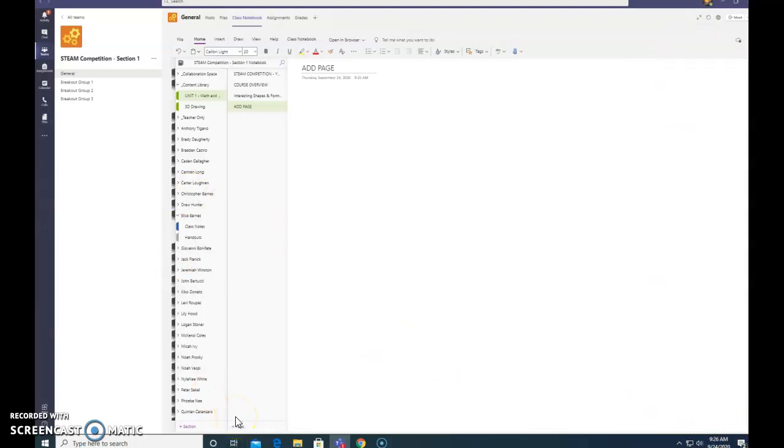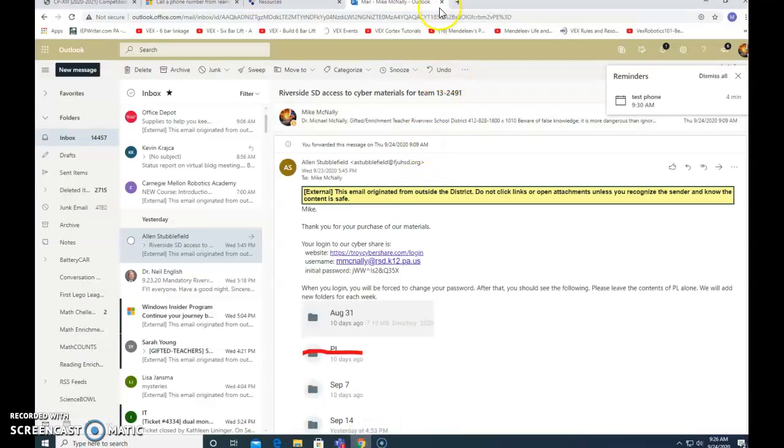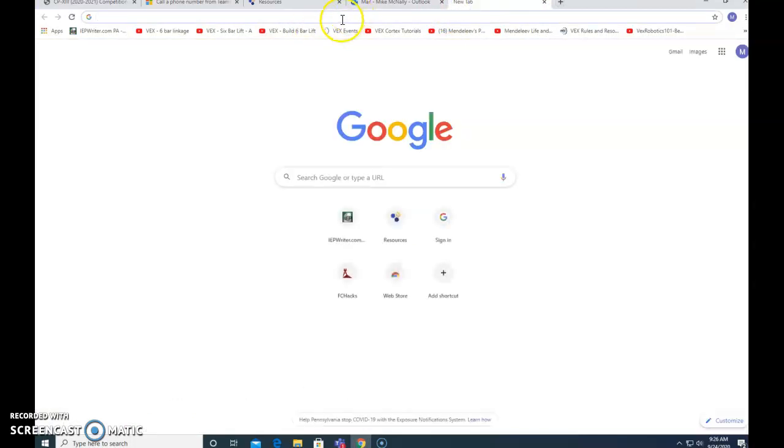Last thing, and you guys should get used to this. If you're having trouble adding a page or doing anything else with the technology that we're doing, there's this thing called Google. You get in and you type how to add page in Microsoft Teams. And that's how people figure things out these days. So keep that in mind. You can always Google a question, and getting good at asking the right questions is a big part of today's sort of 21st century skills.